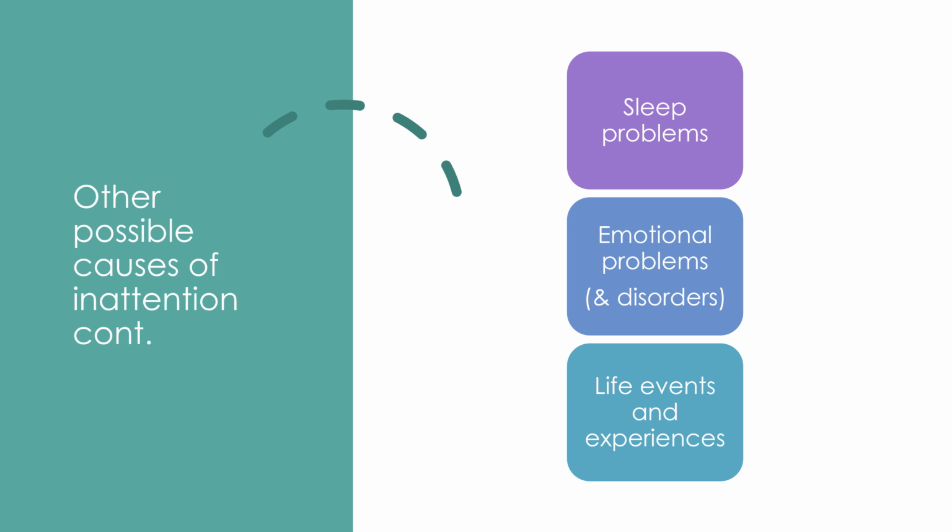Of course, what I'm getting at here is that alongside these neurological disorders that may explain inattention, there could also be a number of other factors at play, or a combination of multiple things. So here I've highlighted sleep problems, emotional problems and disorders, and life events or experiences. Any one of these issues could impact any student at any time, just like they impact all of us. And they may be enduring issues that affect them constantly for really long periods, or they may just affect them on one single occasion or for a few days at a time here and there.